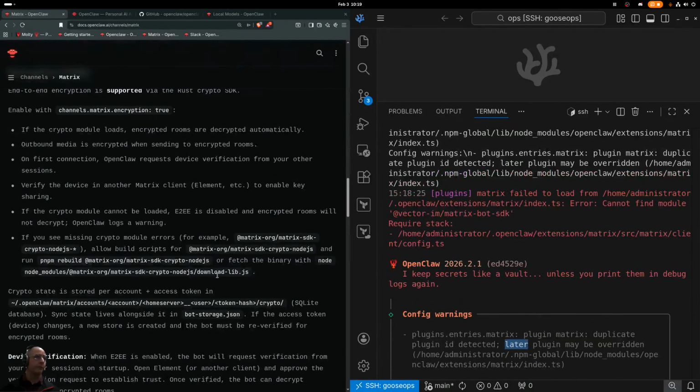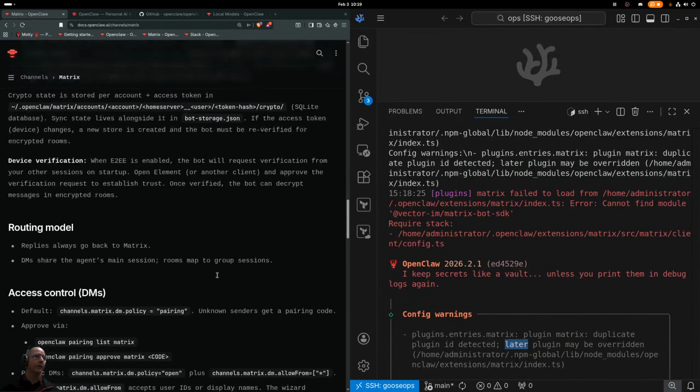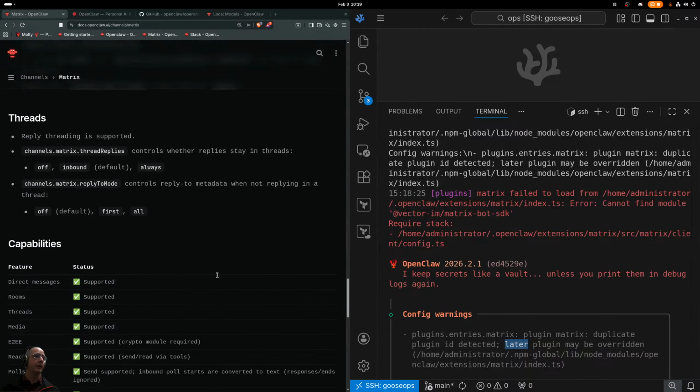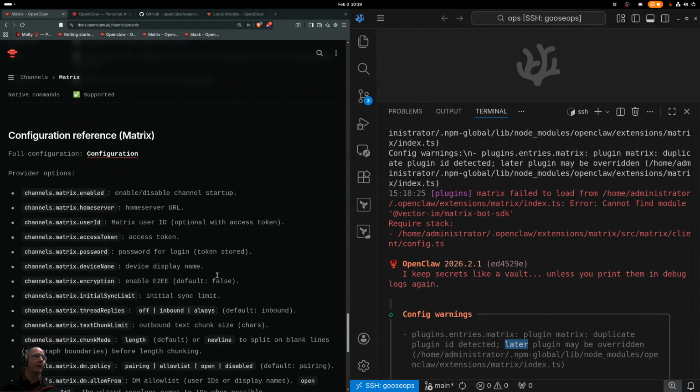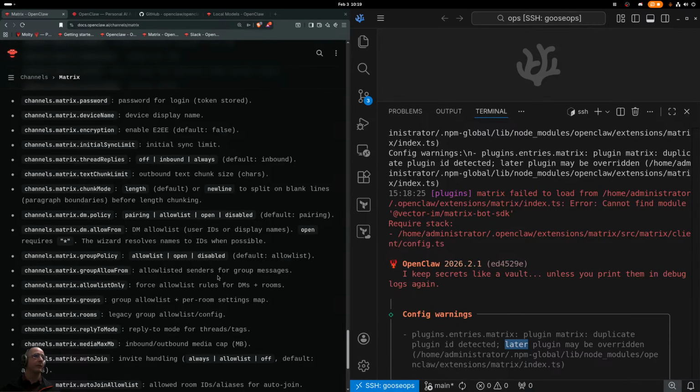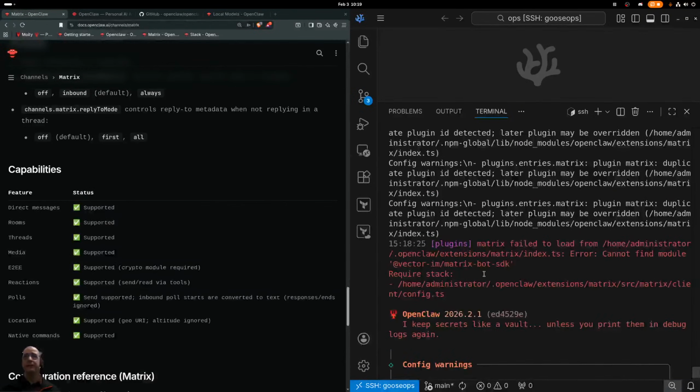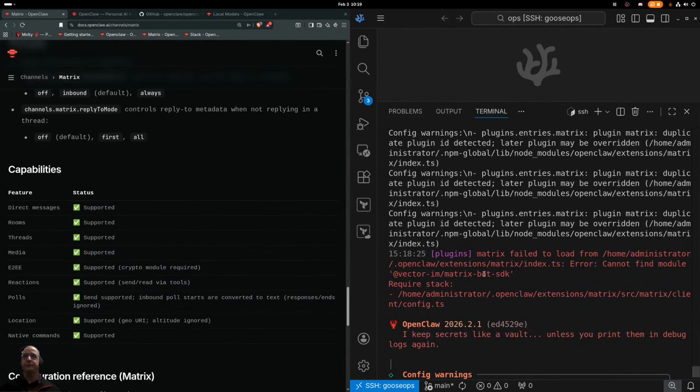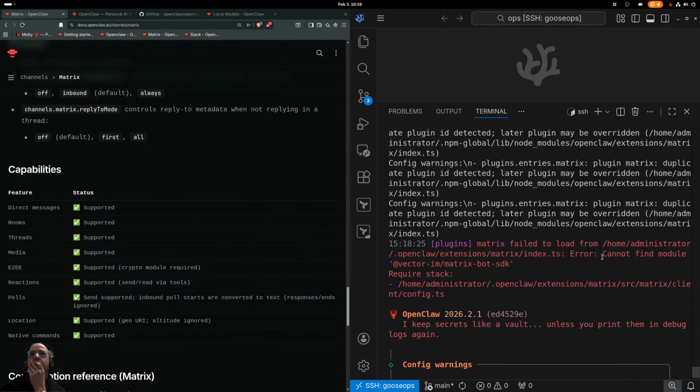Alright. What's broken? I have 10 minutes. Let me respond to this real quick so that we can move it back. Okay, cannot find module.